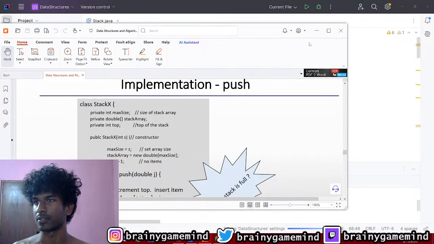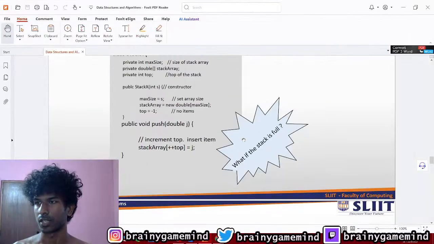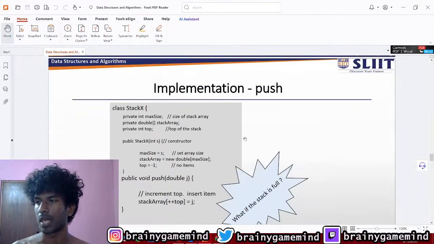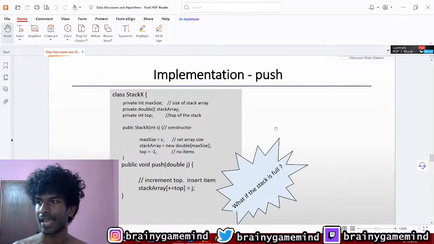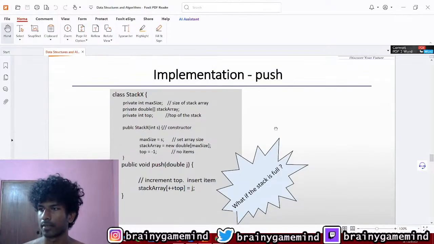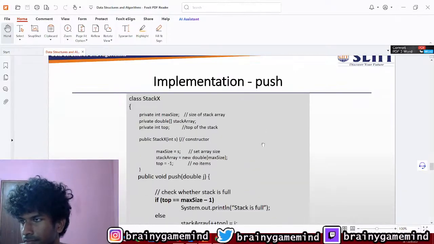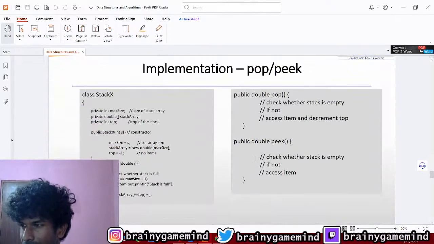Okay, let's see if I can understand all the lecture slides here. Implementation, push class tag X. Okay, blah blah blah. The same thing. Pop, peek. Check whether stack is empty.